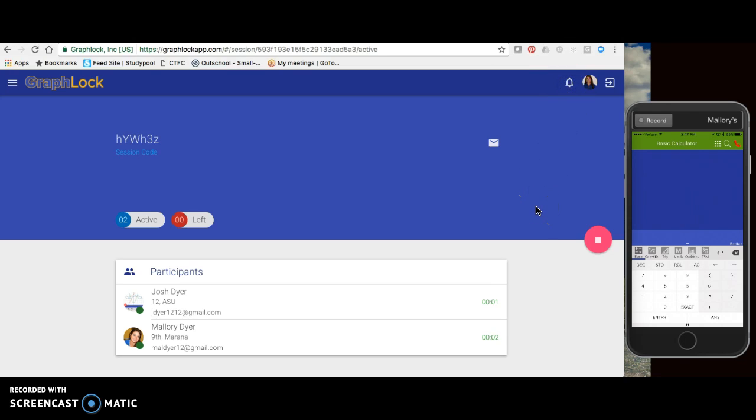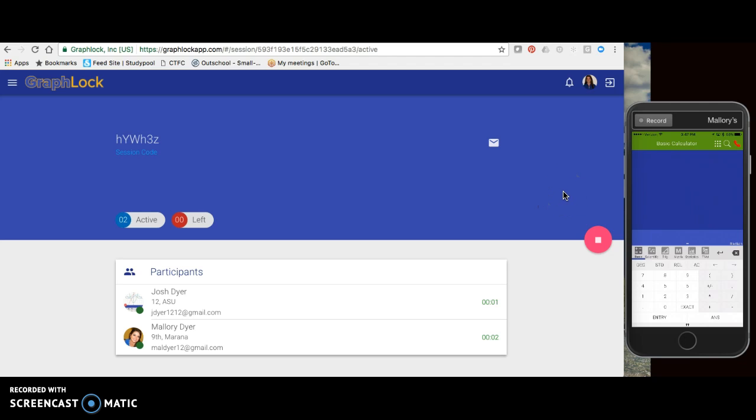So the good thing about that is just make sure that your volume is up, and you can actually have any page open and this running in the background. Then when you hear that noise, you just have to look to see who is turned red, and notice they will no longer have the green stripe on their end.